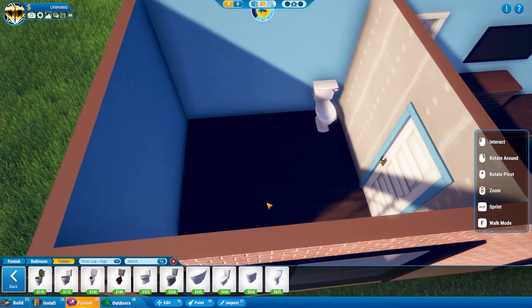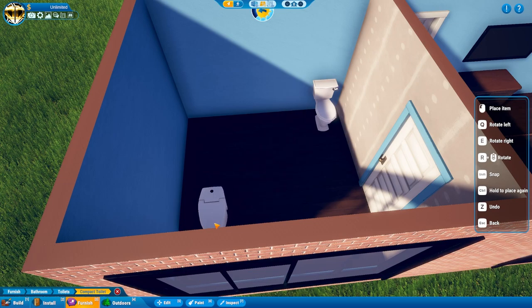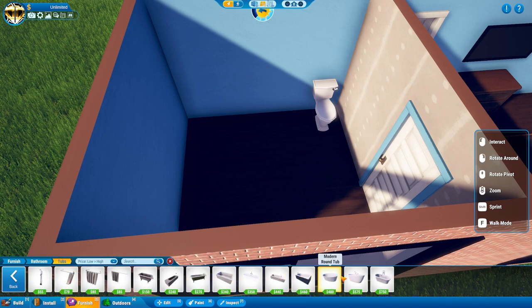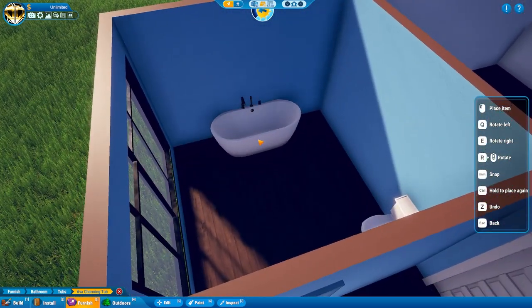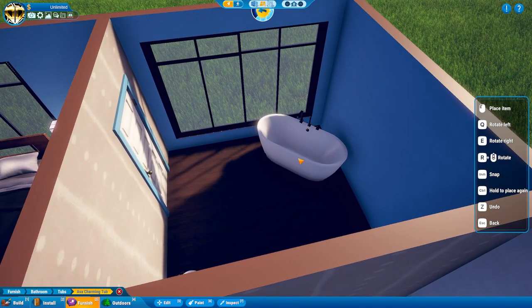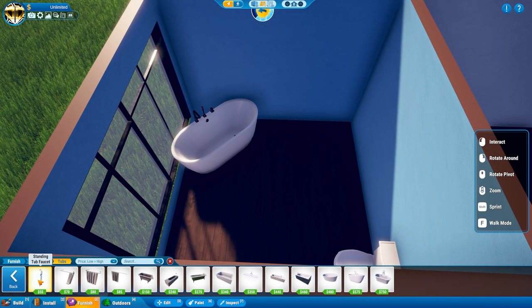Something in the corner. A compact toilet. That is compact. That toilet, well, that's gonna pack a whole bunch of stuff in there. You know what I'm saying? Can I get a tub? A fancy tub. Oh, it's gotta be a charming tub. How charming. Can we put it in the corner? Oh yes, the ladies love the corner. The corner tub. It's beautiful.